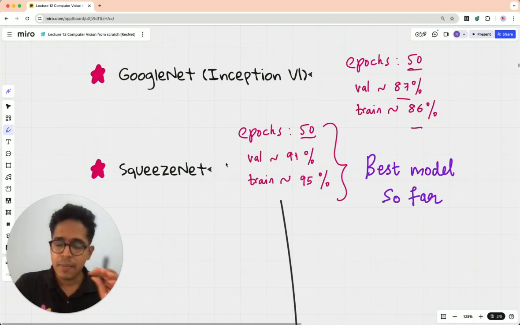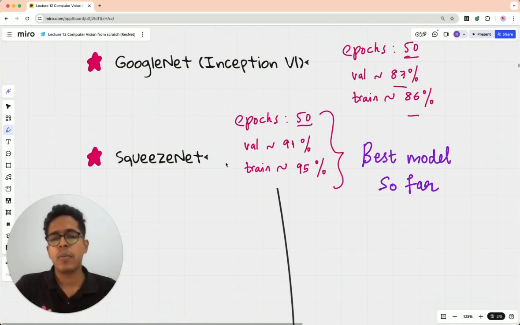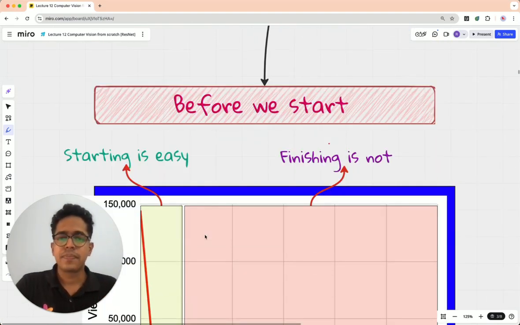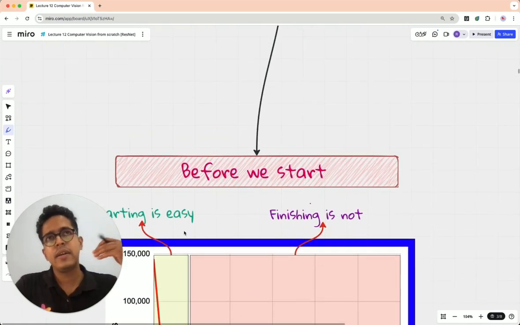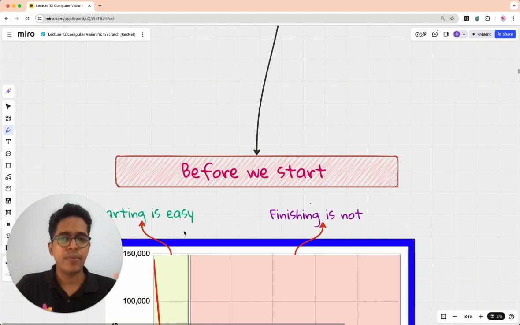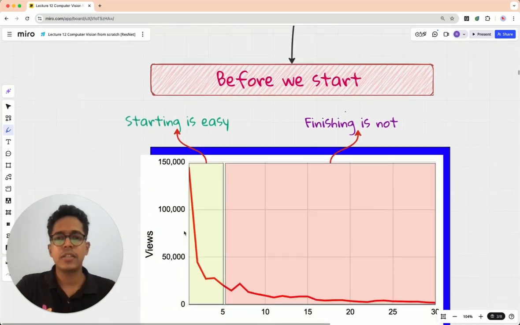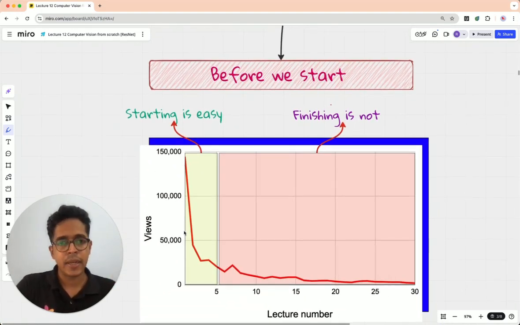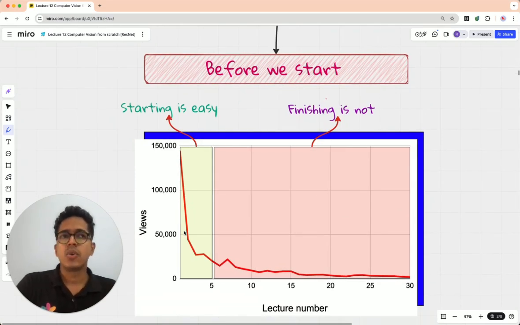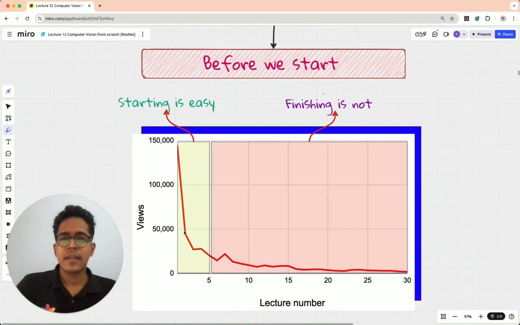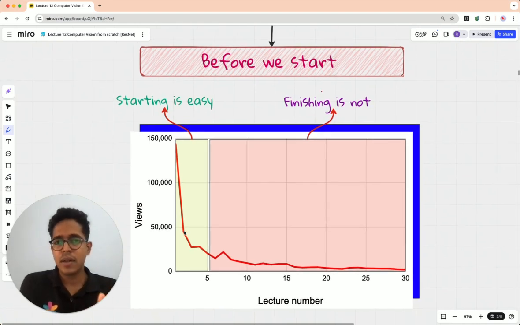But ResNet did something different. ResNet solved a different problem. It was not solving the problem of compressing the model, but it solved the problem of being able to train big models. So what was happening was, in the year 2014, 2015, bigger and bigger models started to perform not so great compared to smaller models. So that was a concern, and the people who brought ResNet into the world wanted to solve it.